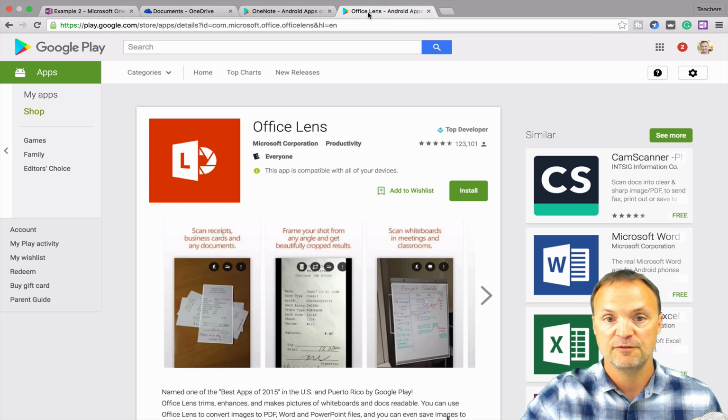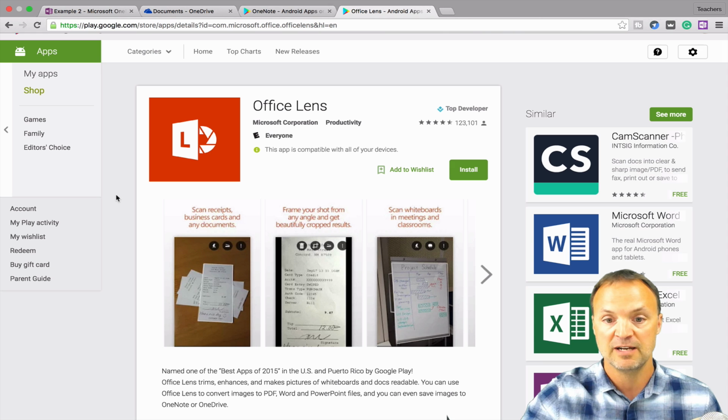And the other one, and I have a video on this one, is Office Lens. If you want a great OCR app, this would be great if you're, again, taking a picture of a bill you need to put in, and it allows you to adjust with the angles and everything, so you get your pictures a little bit clearer and it takes away shadows. Great for taking a picture of a whiteboard and getting the notes into it. So I'll put a link to this Office Lens one, but these apps just help complete the whole OneNote experience.